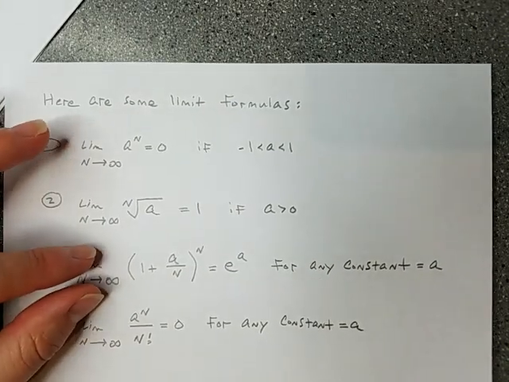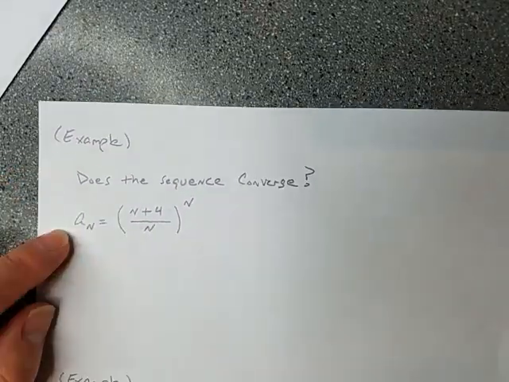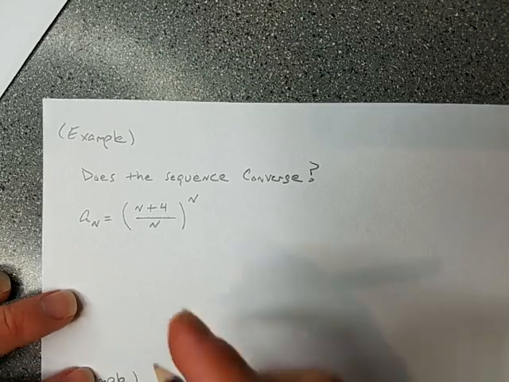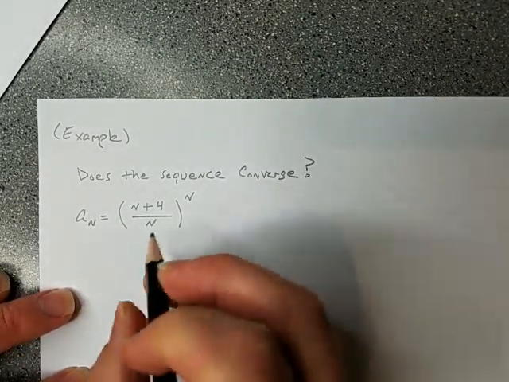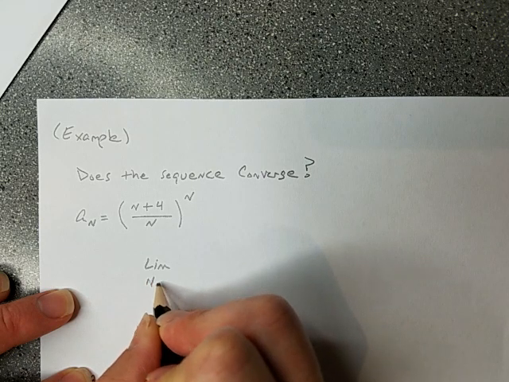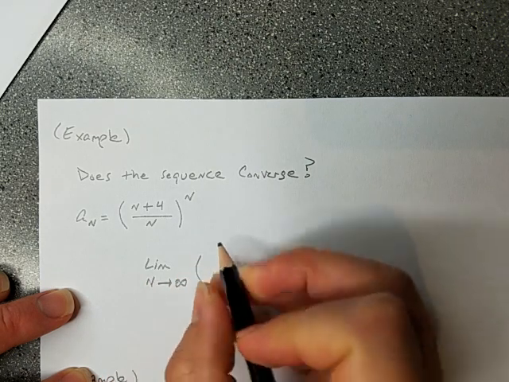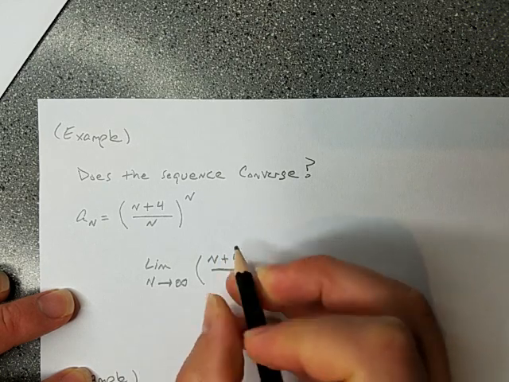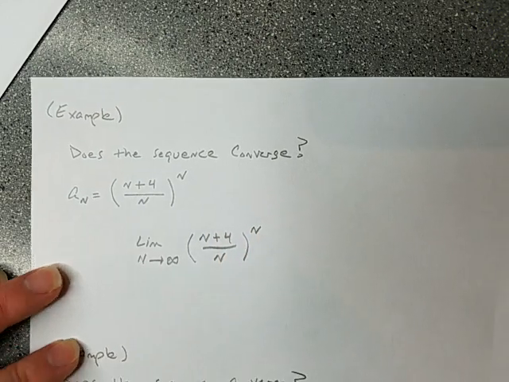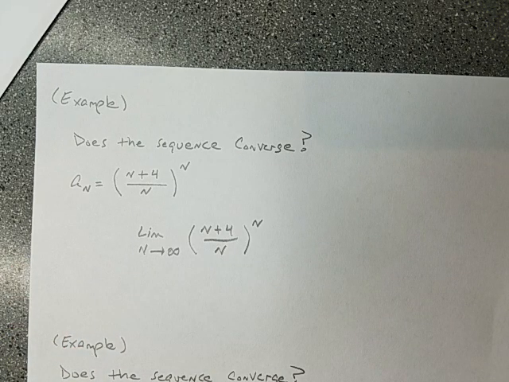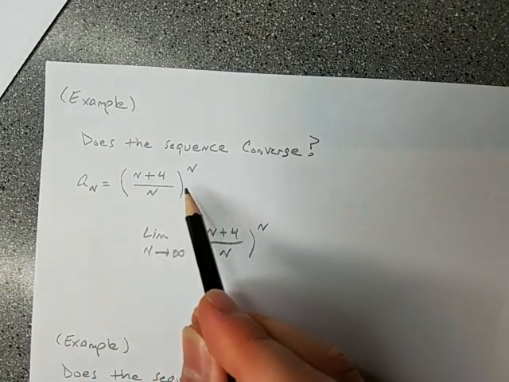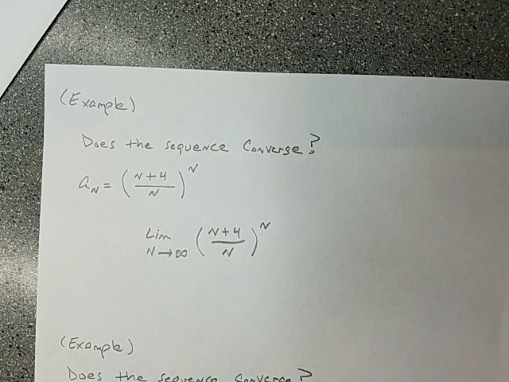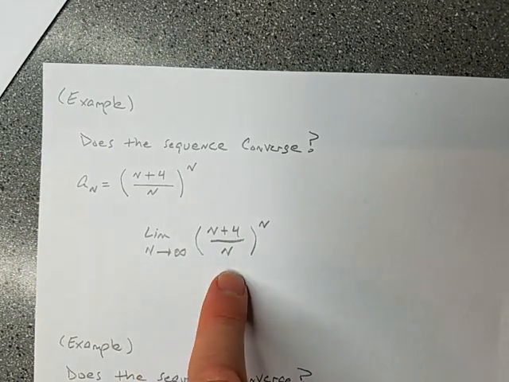Well, actually, maybe let's do this one now. See this one right here? Let's do this. Okay, that one. Does the sequence converge? Well, one way I can figure out if it converges, remember, is to calculate this limit. Right? And if I can find the answer to that, I'll know. It's like writing these numbers down one at a time to see if they gradually get closer to something. That's what this is doing.